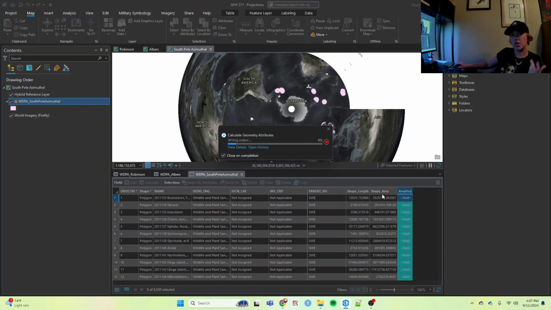Then right click on them and sort them again, or double click and sort them, so that you can find the largest or the smallest ones.